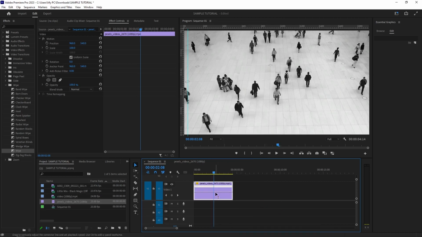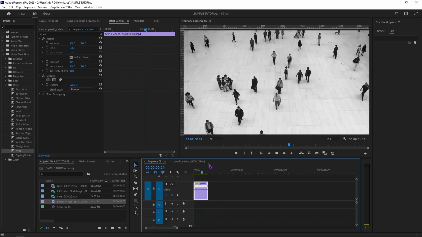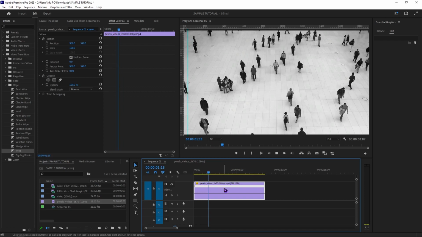And then from here we can just drag this one right here, just like that. We can drag it very high, the bar right there, and as you can see, it's going to be so much shorter because it has been sped up. Or you can also drag it lower if you want it to be slower, just like that.